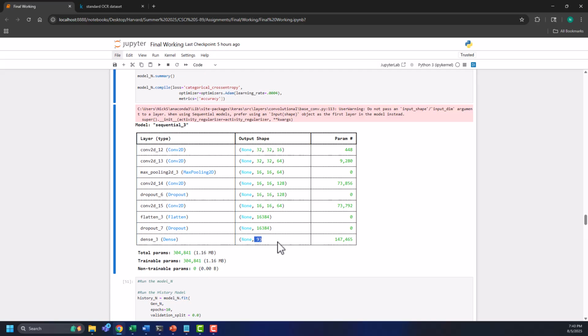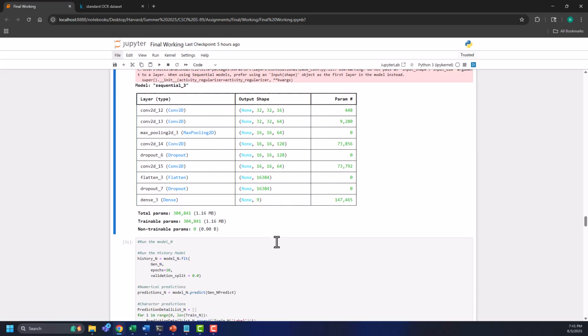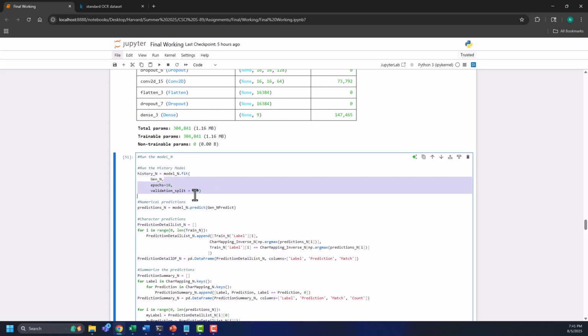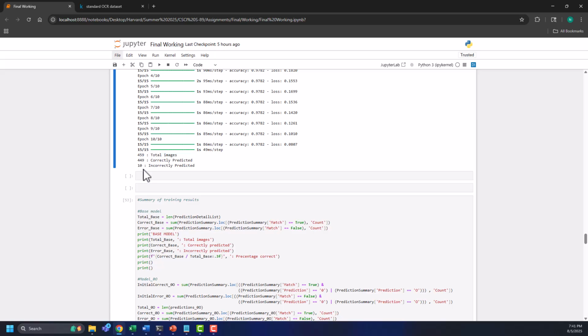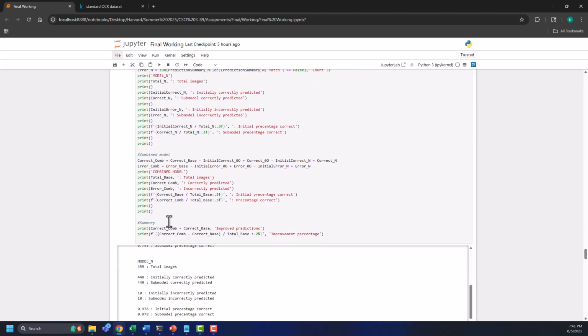But you have to dynamically pick this number based on however many labels got mapped into an N. So we can run the model, same thing as up above, and we find that there were 449 correctly predicted. So let's look at a summary of what has happened here.